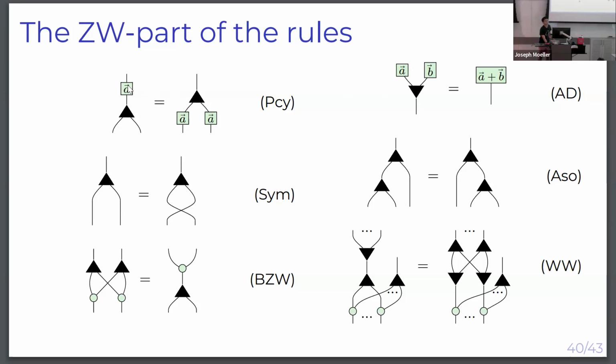And if you think of these boxes, it's performing multiplication element-wise on these boxes. So that's just saying you can factorize: if you have x times (a plus b), you have xa plus xb. This is very natural to reason with on the basis state level, but it can express everything in its superposition as well. The W spider is symmetric, and the W spider is associative, which is good.